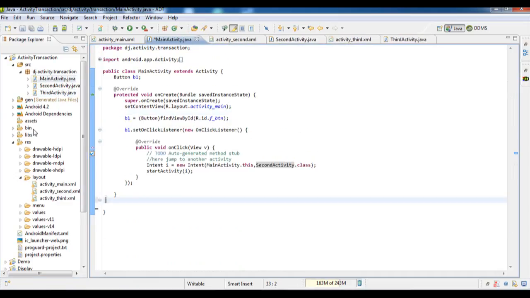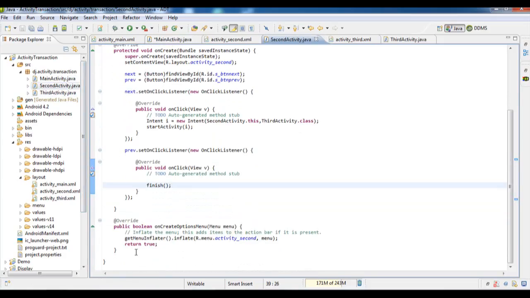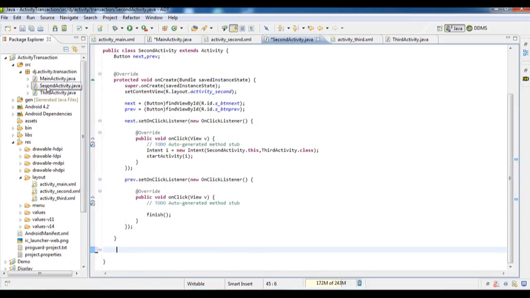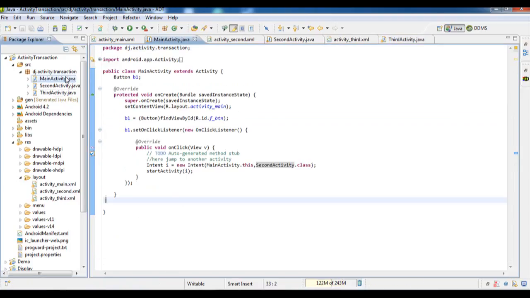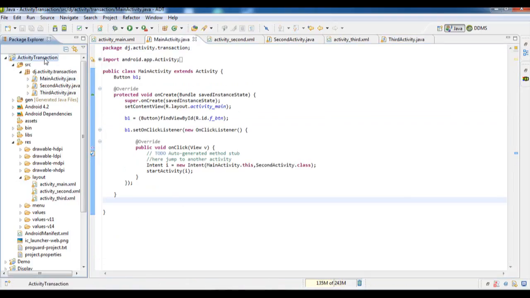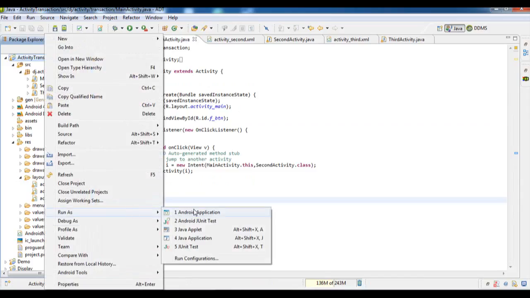No need to do any kind of permission. Removing this button code. So for understanding, now run this code.